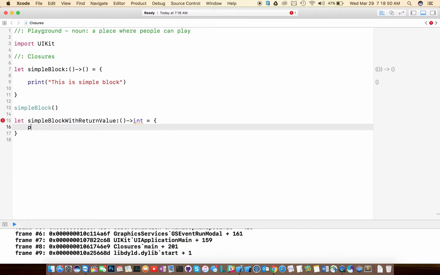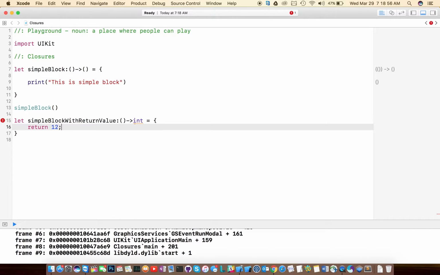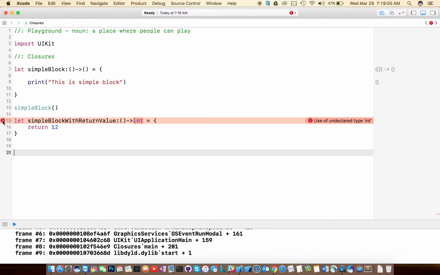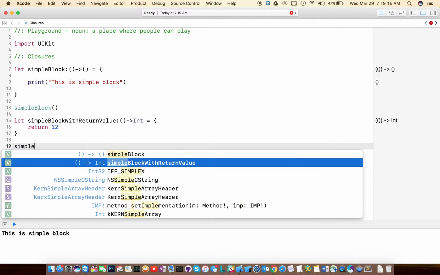Then you write, since I'm returning an int value, return me the value 12. That's the block. It says used undeclared type int, because in Swift we have Int. Let's see, we can call this simple block with return value.